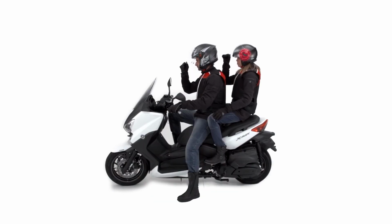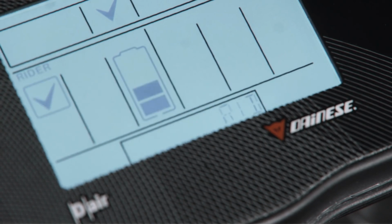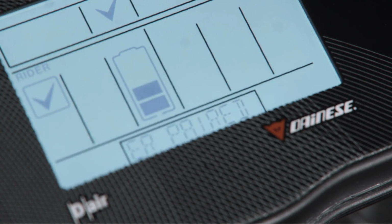Area 2 is related to the rider's J-Kit, while Area 3 is related to the passenger's, if there is any, of course. Just like with the M-Kit, each of these areas can be marked with a wrench, a flag, and an exclamation mark icon. The flag icon appears simultaneously with the battery level indicator and the message in Area 4, "rider and/or passenger paired". This means that the J-Kit has been correctly identified and is providing Dainese Direstreet protection.